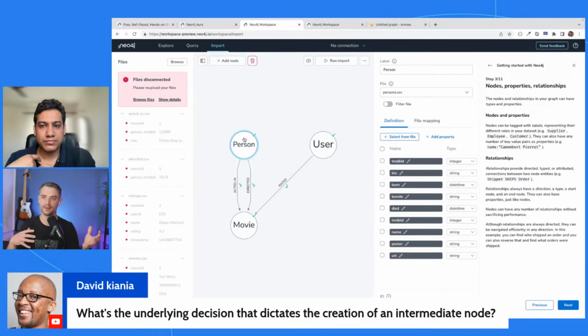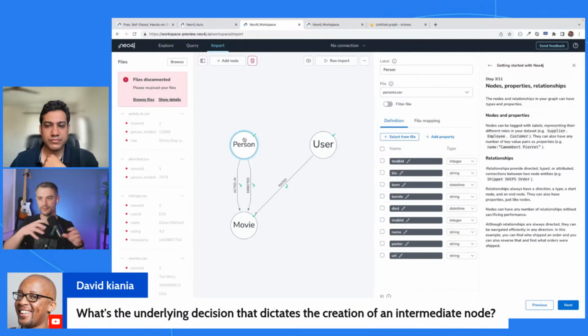In the example I had, a customer can order a product, and that might be enough for the use case, just to have a relationship between the two. But there's actually more information that we need to store about the order itself, for example, who shipped it. An order is actually a grouping of products. So you have to have that node in between the two to allow you to link to the different facts.